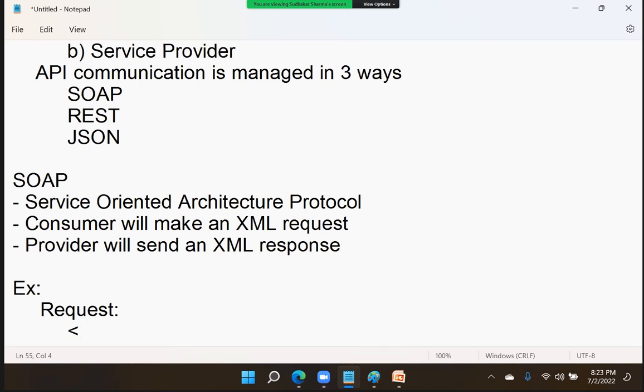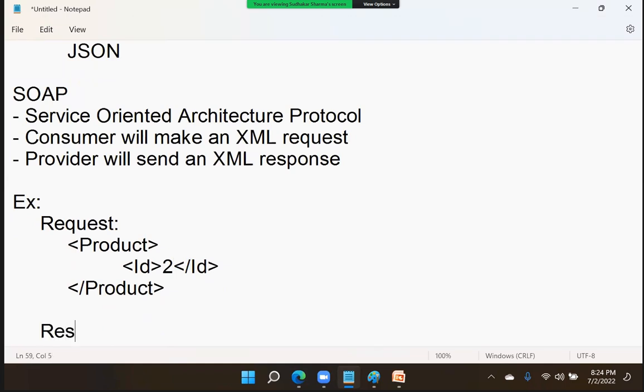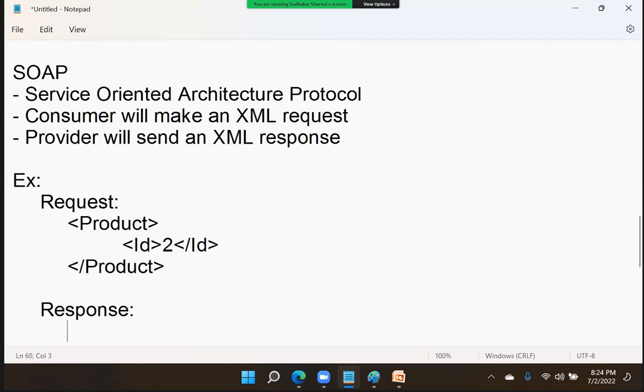Suppose this is product. So product is an object. In that product, we have an ID. So ID is 2. That means this is how XML actually looks like. That means they are requesting a product with ID 2. Then the response will be in XML form.